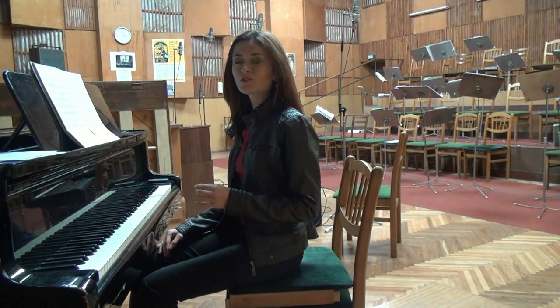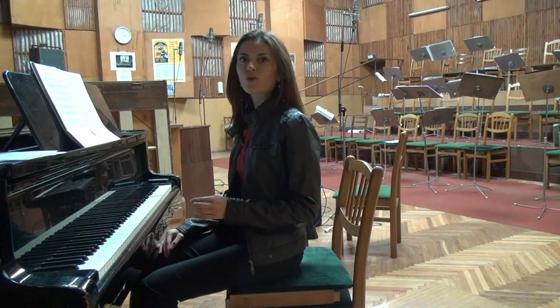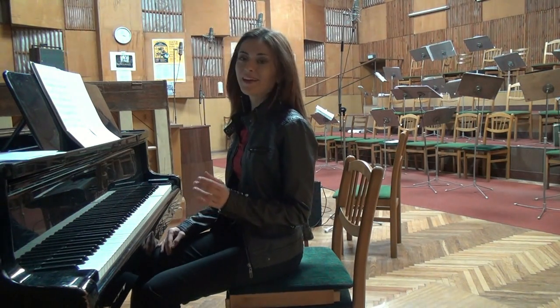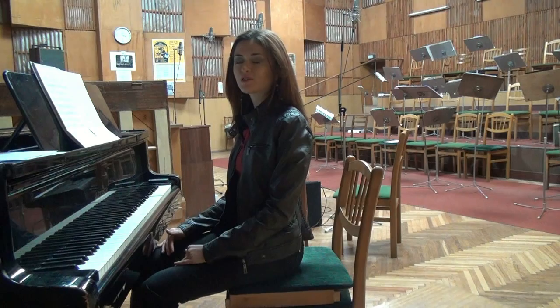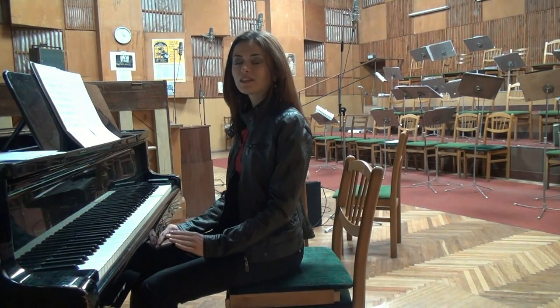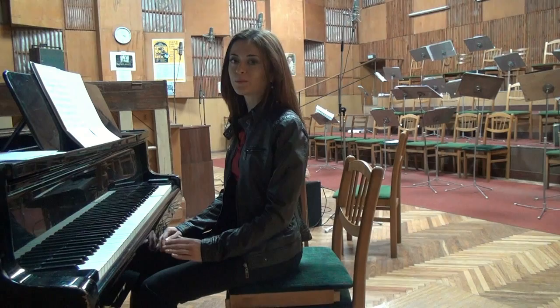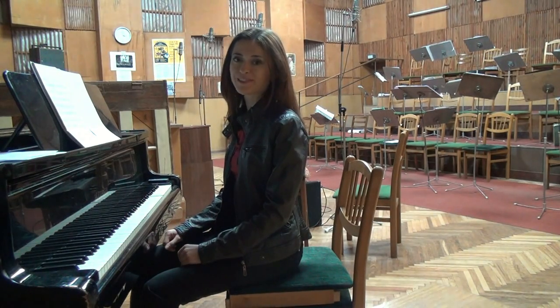The first one is called the delayed pedal. We can also call it the indirect pedal, the retarded pedal, or the legato pedal. And in some books I also came across the term syncopated pedal. All these English terms are approximate translations of the Russian term запаздывающая педаль. And now I'm going to show you this technique.